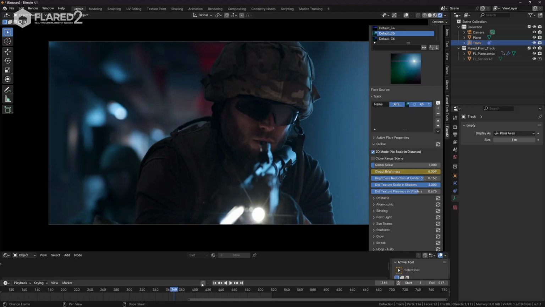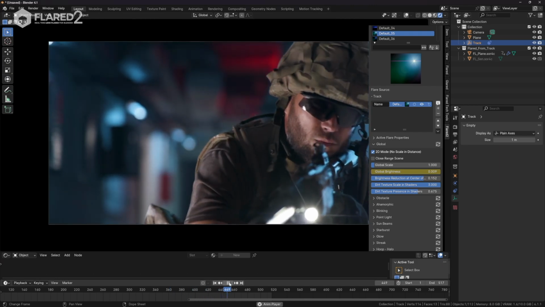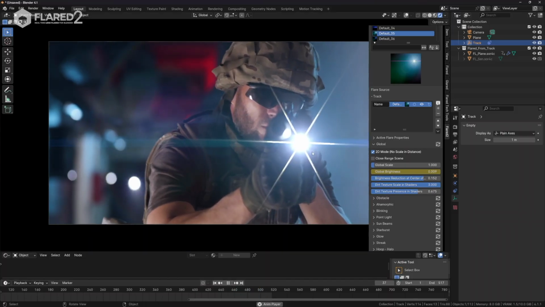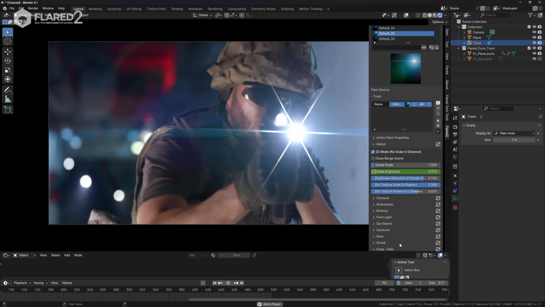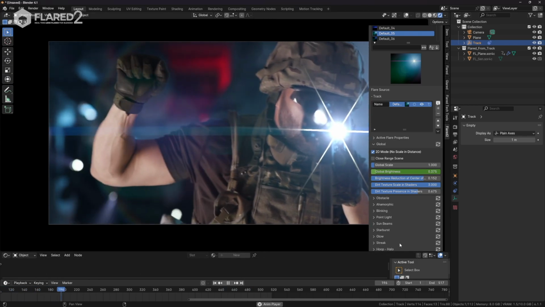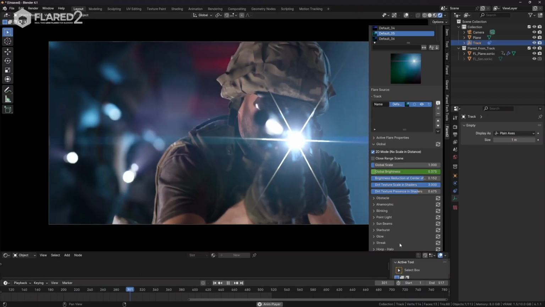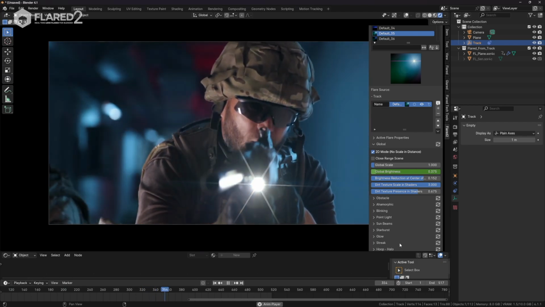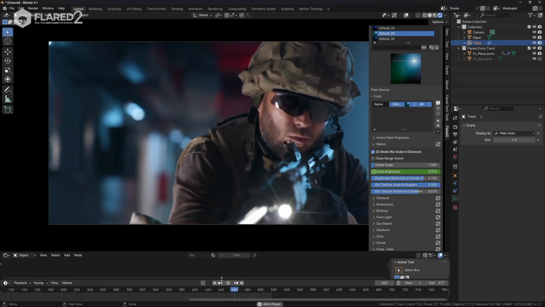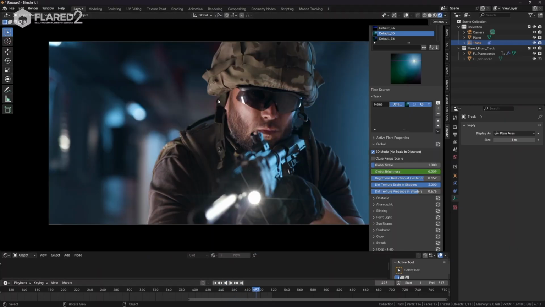And let's see what's going to happen in the other frames. Okay, so now it's very, very strong, the effect. And when it's going down, it will be less strong. Okay. But you'll have to tweak this a lot to make what you want. So this is what we've done.